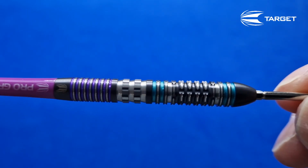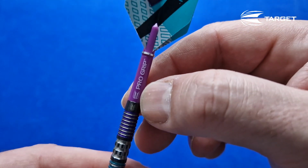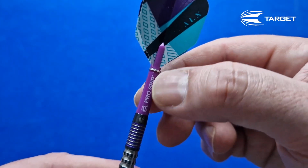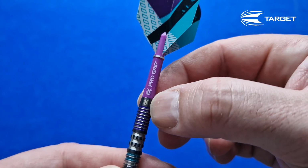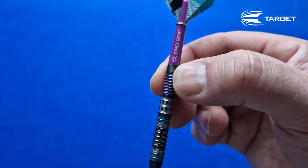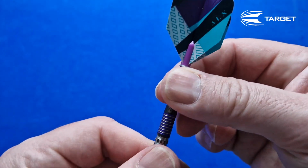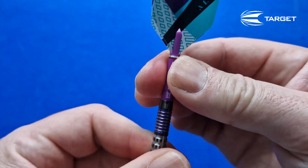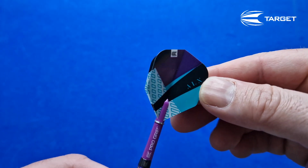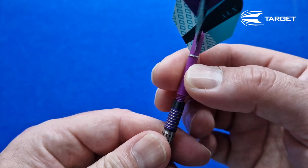So even if you're going to take a gamble to get it, you get your pro grip shaft as normal, which is obviously the short, with the wee magic guy in the factory that lines up every single one of these so they match. Because once you change your stem, trying to get them to match is quite hard. Then you've got the ALX flights. So let's get them on the scales, give them a measure.